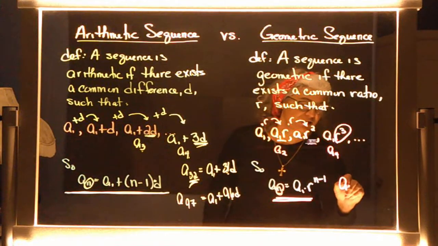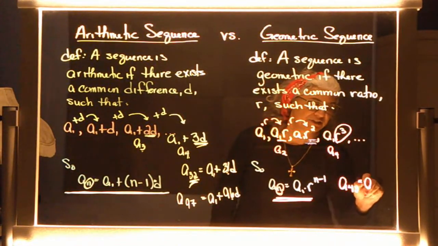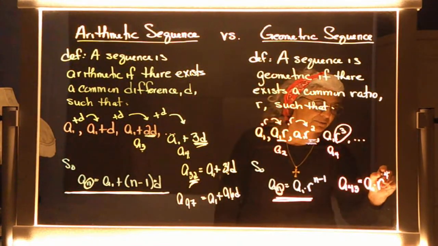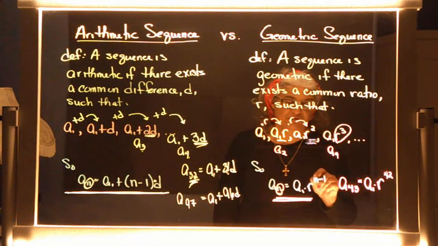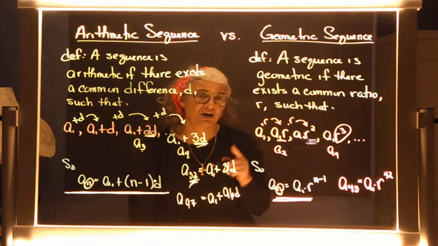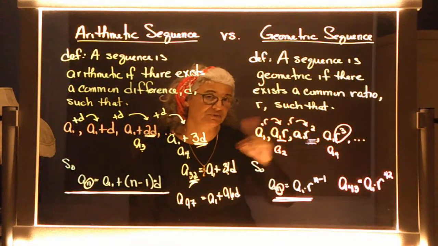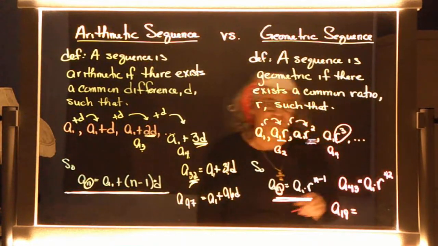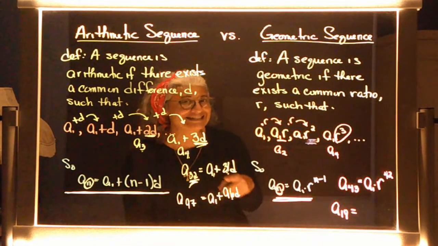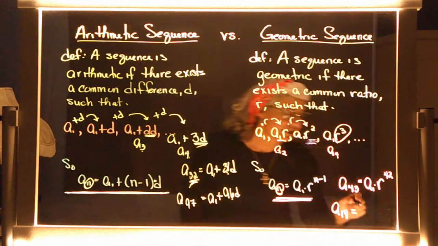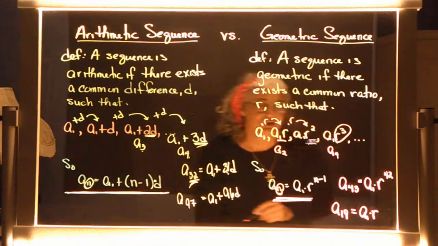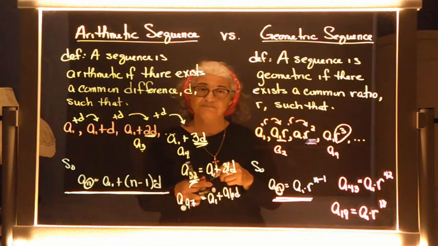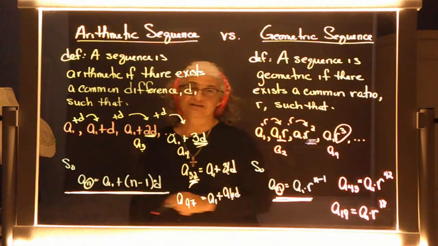So for example, if I want the 43rd term, you're going to take a sub 1 times R to the, good, I heard you, 42nd power, right? N minus 1, 43 minus 1, 42. R popped up on term number 2, so it's always going to be 1 behind. And if I wanted a sub 19, which means the 19th term, then I would take the first term and multiply it by R to the, I heard you, 18th power, 1 behind. Good?